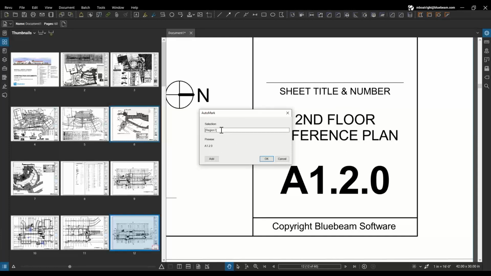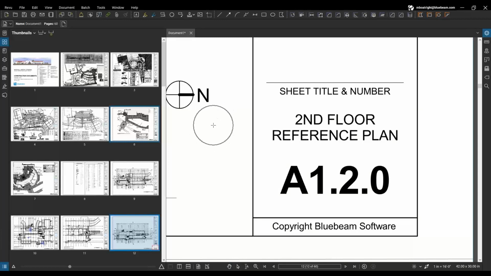So what I'm going to do first is, up here in the selection box, give that a left click, and then add a space, a dash, and a space. That way in my preview, you're going to see that dash and that space here. And then I'm going to select add to add a brand new region. So go ahead and select that option as well.